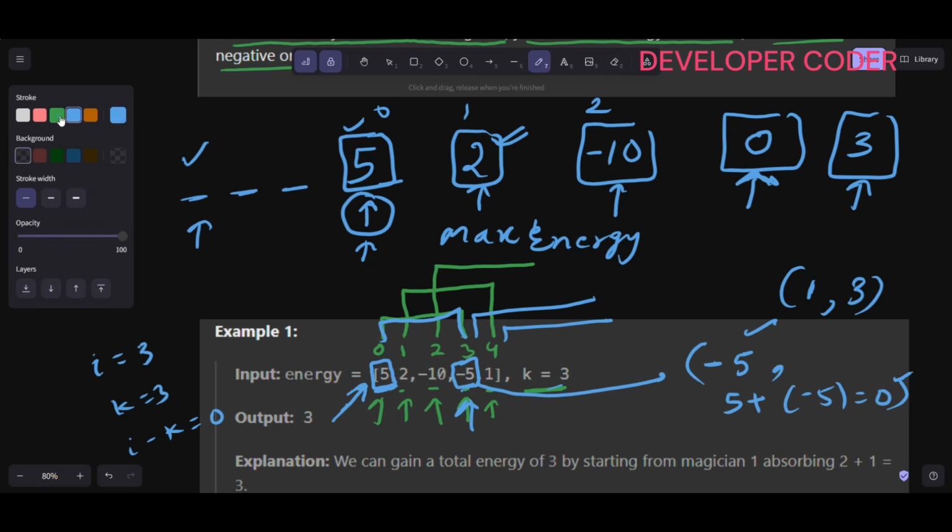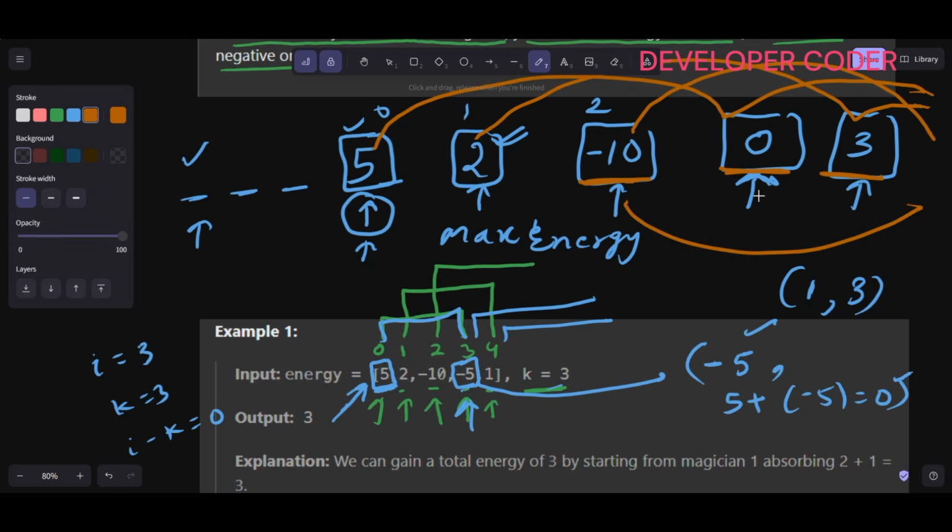Now after that it is saying we have to return the max energy. So if I start from here, then my next jump will be here, then out of bound. If I start from here, then this is one jump and then out of bound. And if I start from here, then this is one jump, then out of bound. That's it. So here if you see, only the last three I need to see. Last three values, because I can start from here, then I go out of bounds. I can start from here, then I go out of the loop, out of this indexing. I can start from here, I go out of indexing.